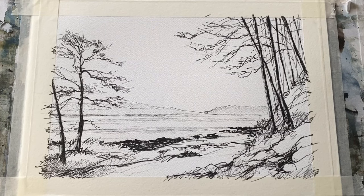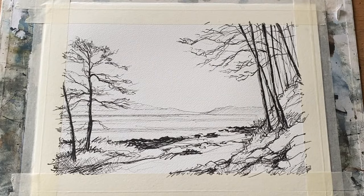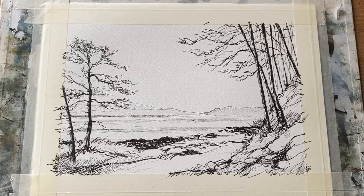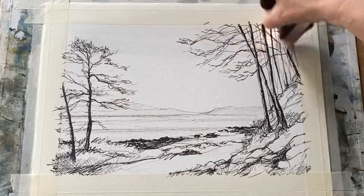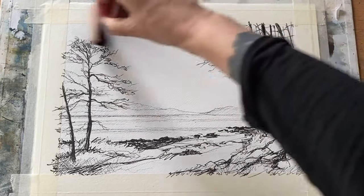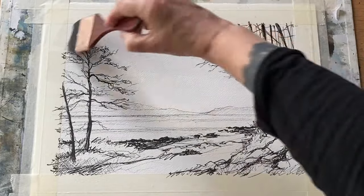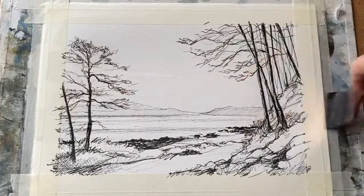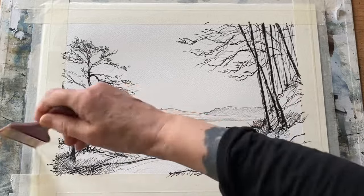Gravity will help me with the painting because I'm going to be painting the sky wet in wet to start with. And that will involve me wetting the sky and most of the lake or loch and the land with a large wash brush. And then I'll be painting the sky using raw sienna and Payne's Grey, and that will continue down into the water, and then the land will be painted with Perylene Green, Sap Green and Burnt Umber and Raw Sienna.